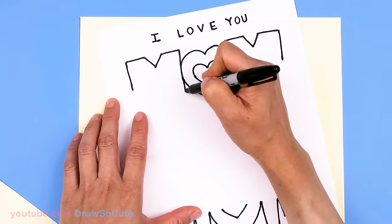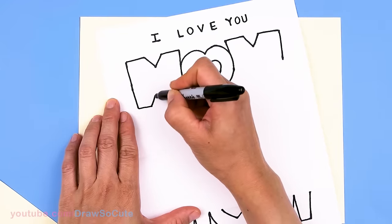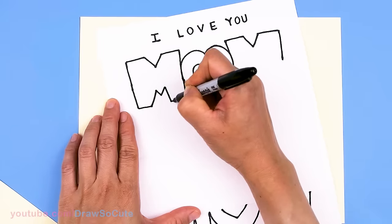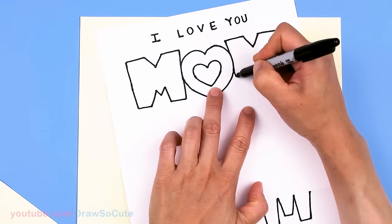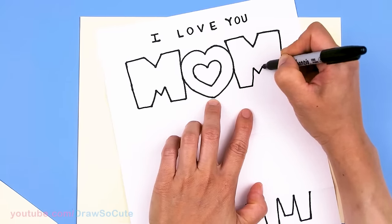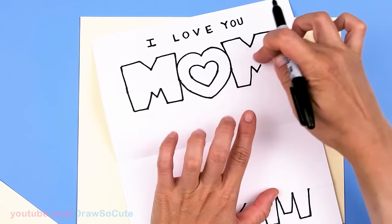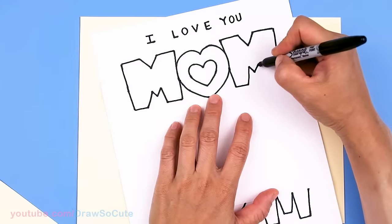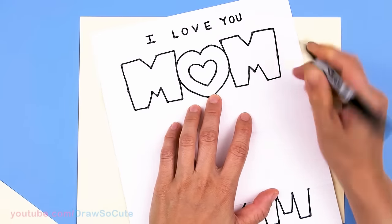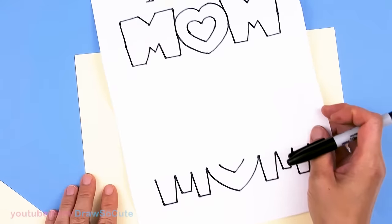Okay, so once again, just quickly write. Go up, zigzag, and down. Up, zigzag. And when you go up, I almost forgot to tell you, just make sure you don't go past that line. I almost did. Okay, so now we have the word mom again, and then let's work on the bottom.